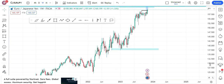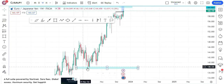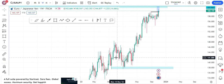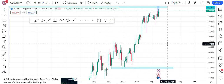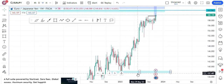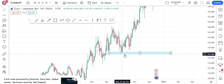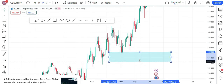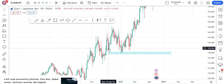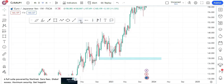So it is my prerogative, or my way of thinking, that I would take the most current consolidation into consideration for analysis. So I am picking up this double top, double bottom in the week. So this is red, green, red, green. So this is the double bottom of the week.